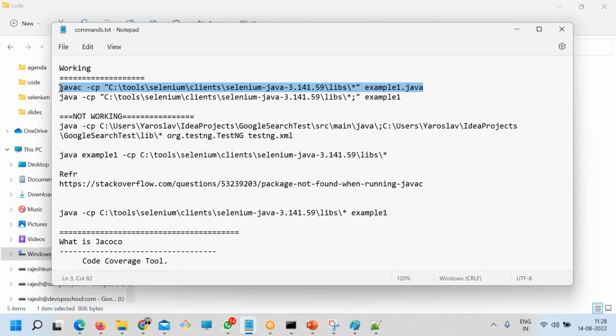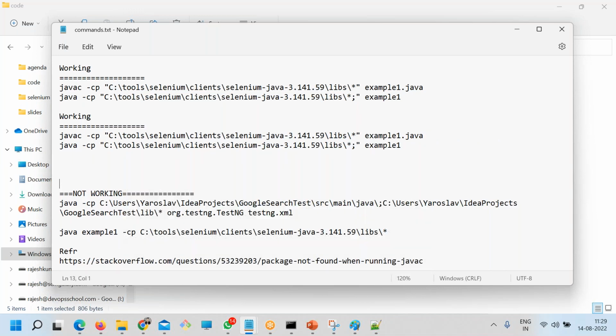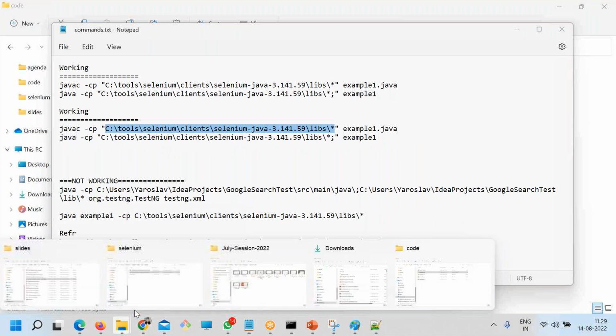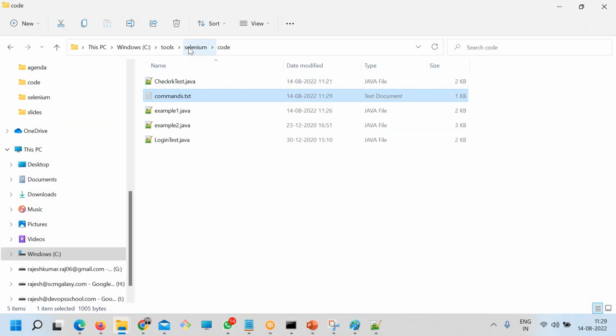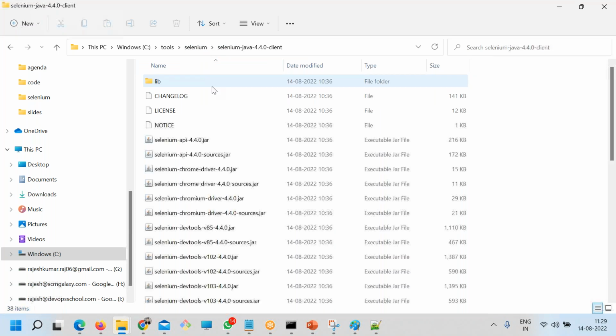Here, this path, the class path, whatever you have, you should set all these libraries. So I'm going to set this path, Java libraries, Selenium client.